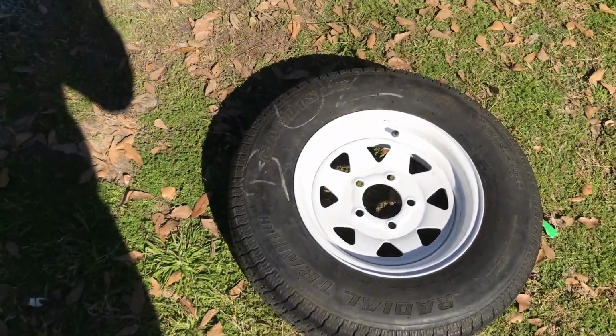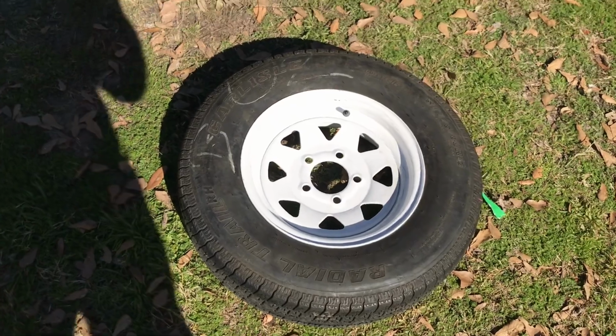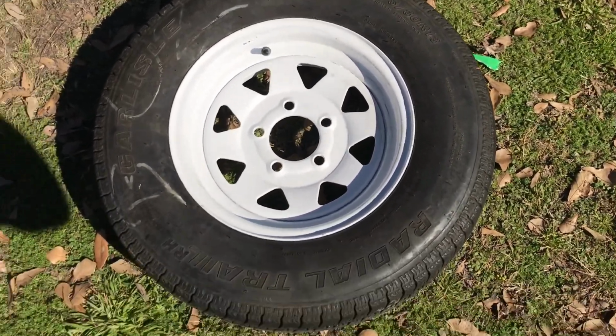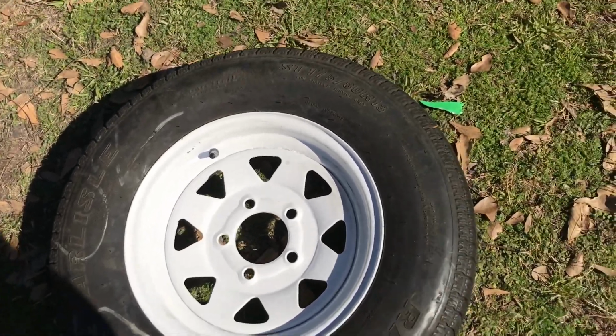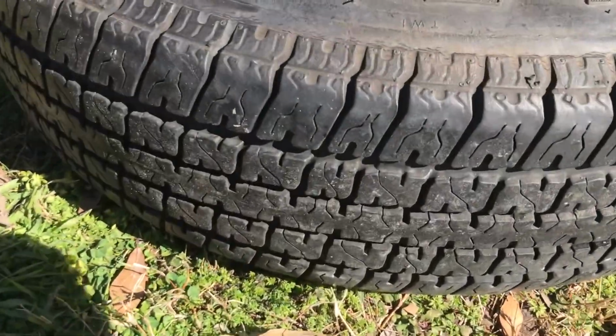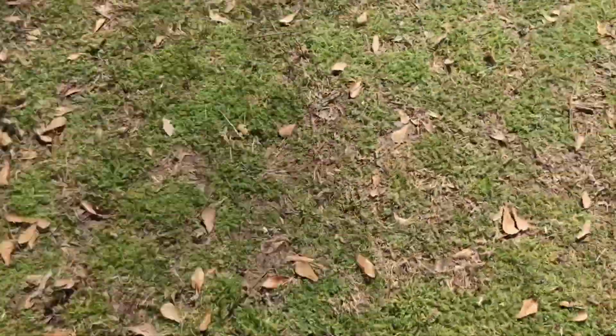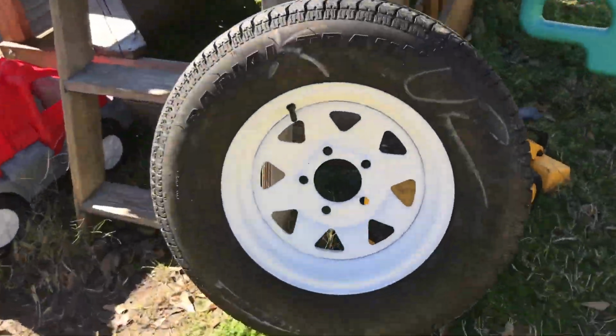Well, this is just a quick clip of what the wheel and tire look like together. These are used tires, but they still looked really good. They were in really good condition. Together for both, I paid $40. I was thinking it was going to be a little bit more, but it ended up being really cheap. Got a great deal on them. Shout out to the tire shop.